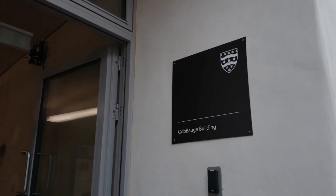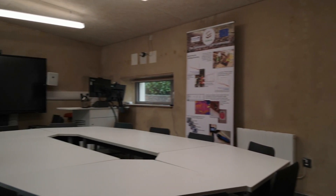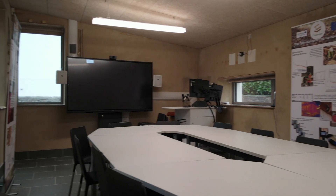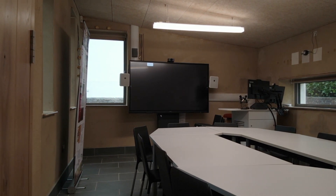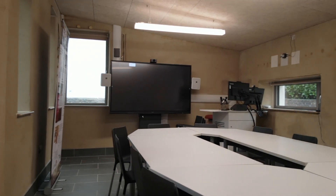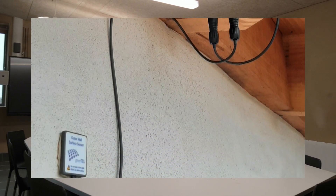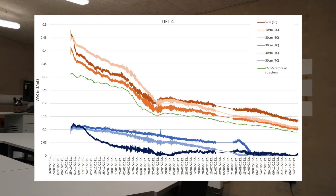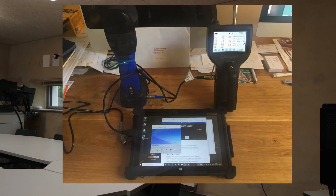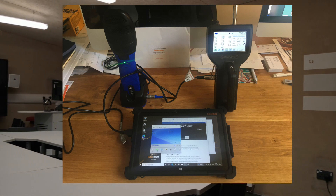This is a virtual tour taken a couple of days ago — walking into the Koboge building as it stands now. It's a multi-purpose classroom space, set out at the moment as a meeting room for about 12 to 15 people. The university have gone very heavy with IT since COVID, so it's got lots of audio-visual equipment, hearing loops and cameras. You can see sensors on the walls: heat flux sensors measuring the in-situ U-value, and volumetric water content sensors embedded within the centre of the walls monitoring the drying process and rate of the construction. There are also indoor air quality monitors measuring total VOCs, particulate matter, CO2 levels and relative humidity levels.